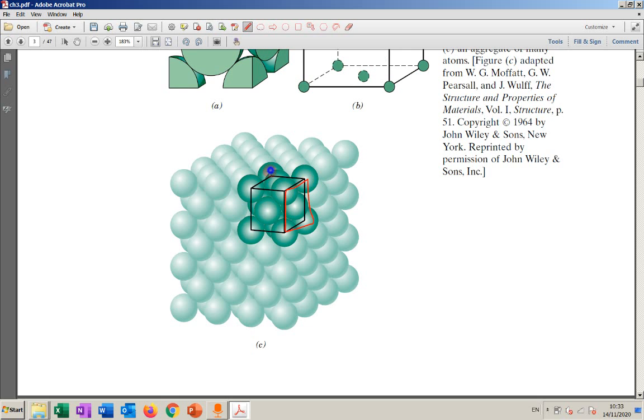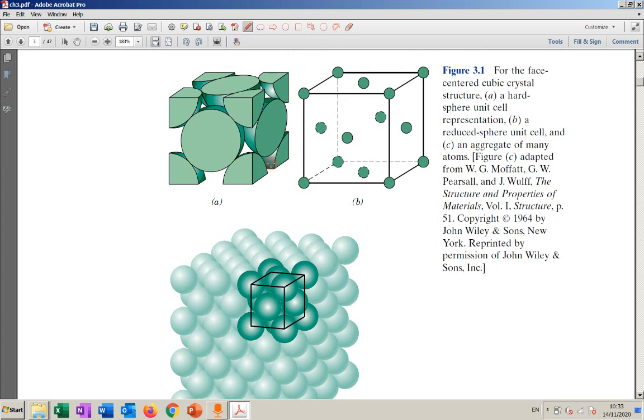Now if I check, this is a plane, this is a plane. Where is the equivalent plane? It's somewhere here. The equivalent plane will be there. Another equivalent plane will basically be somewhere here. This is another equivalent plane. Well, I can draw different planes, yes. So which of those planes will be seen in the XRD for a BCC crystal structure, for an FCC crystal structure, and for a simple cubic crystal structure?